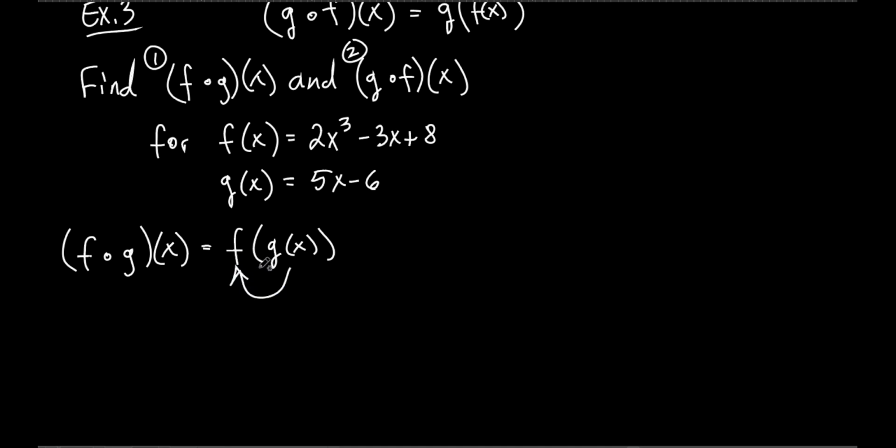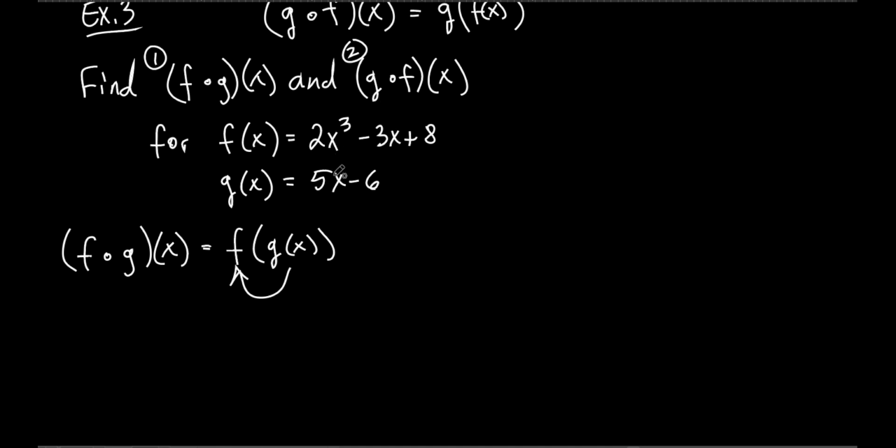So wherever we see an x in the f function, what are we going to put into it? The g function. So what we're doing is this. It's basically a glorified substitution. All right, it's just another way to show substitution. It's just a little more streamlined. It looks a little bit better. It's less wordy and that kind of thing. That's basically what it is.